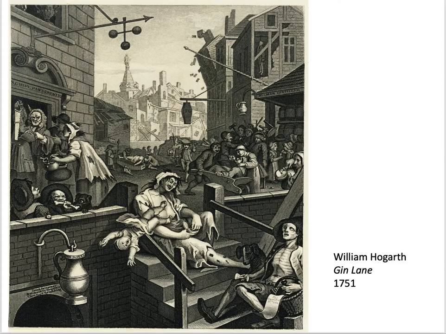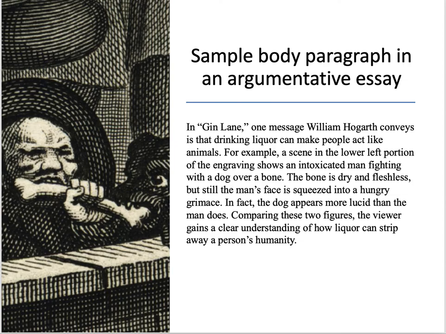Let's take a look at the CSEE structure in an actual body paragraph with another piece of art. This is an engraving from the 1750s by an artist named William Hogarth. Its title is Gin Lane. From the title, you might guess that the engraving has something to do with drinking liquor, and you'd be right. So here's the same question as before: what message is this artist conveying? Pause the video for a minute or two, think about what your own claim might be, and what evidence you'd use from the engraving to support your claim. So what claim did you come up with? Let's pretend you're writing an argument interpreting this engraving, making a critical response about it, and you notice that there are these two men in the lower left side fighting over a bone with a dog. If you wanted to write a very organized body paragraph about that detail, you might use CSEE to write something like this.